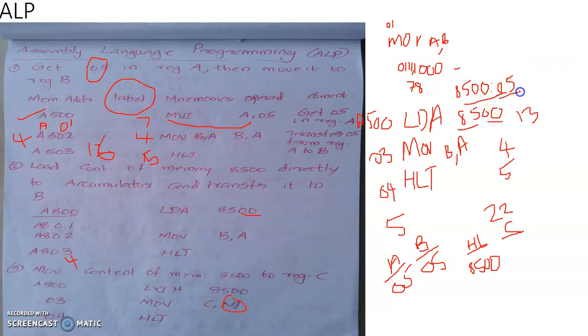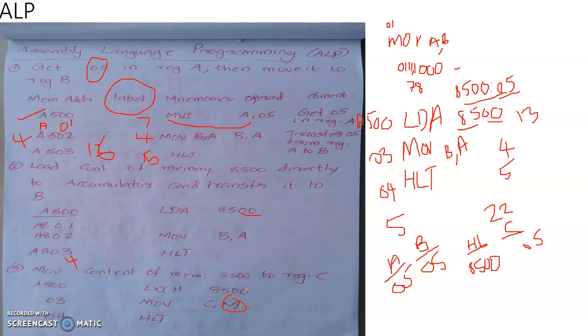That happens to be, say, 05. So this copies 05 from this memory location to register C. So the C register will now have the content 05. This is what is being asked to perform. Now you look at this program, the number of T states and the number of memory locations being consumed for this program.